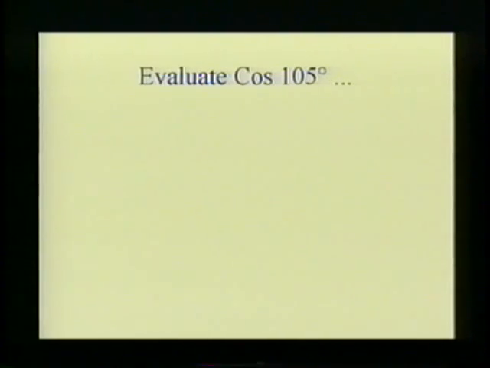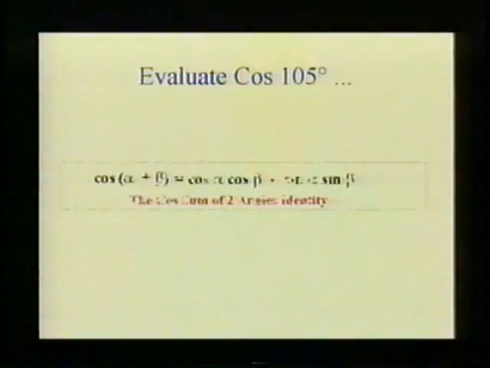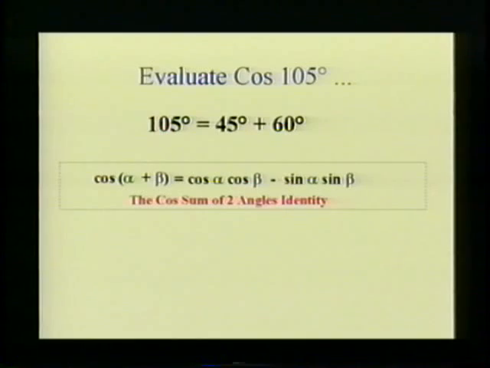Now what are we going to use this for? Here are some of the homework problems. He needs you to evaluate the cosine of 105 degrees. You have to pretend that you're Socrates or somebody and you don't have a calculator. You're drawing in the dirt. Well, it's going to have to do something with one of these theorems. I'm giving you a hint here: it's the cosine of two angles added. What two angles that we know the cosine of add up to 105 degrees? Well, in this example, 45 and 60 add up to 105 degrees.